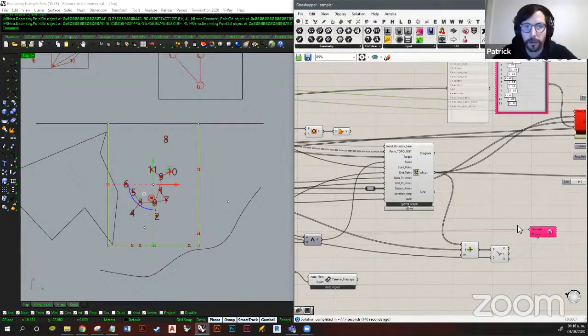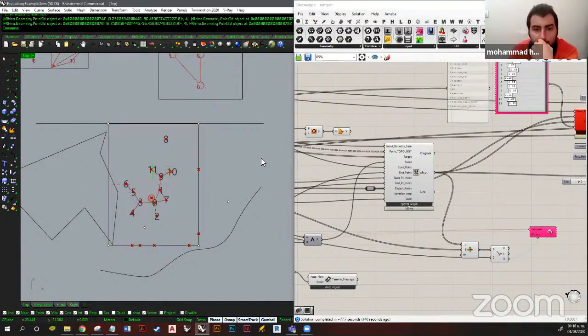Can I just say something maybe? Yeah. Okay. I also got the same error message a few times, and I think it has to do with the area of the boundary being too small. At least that's what happened a few times in my case.